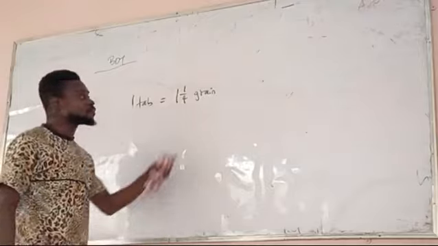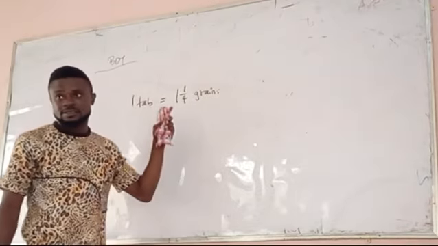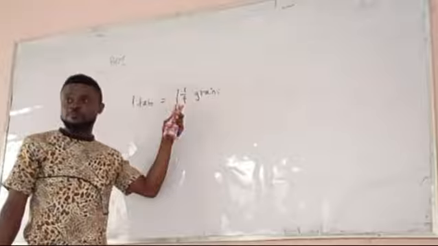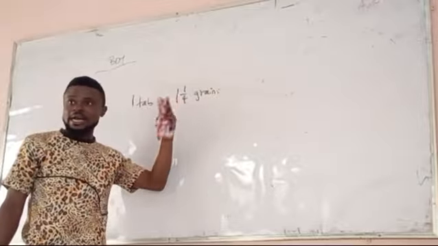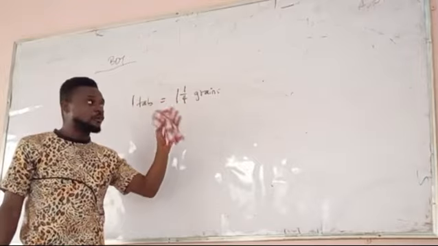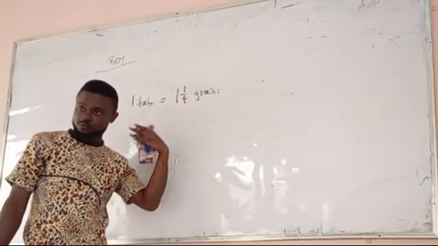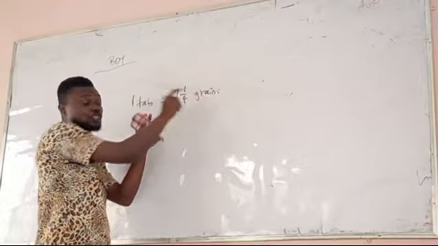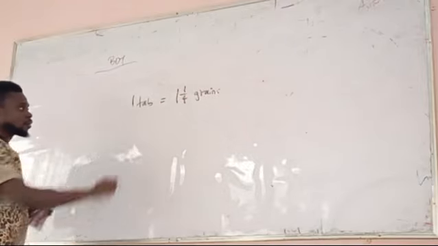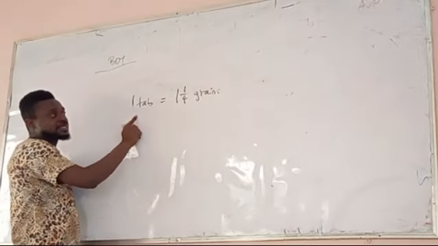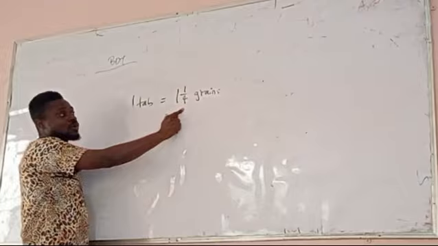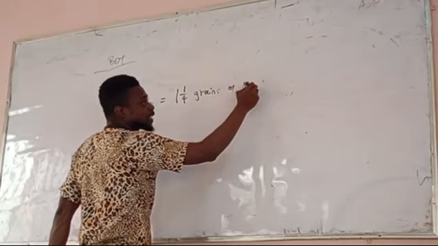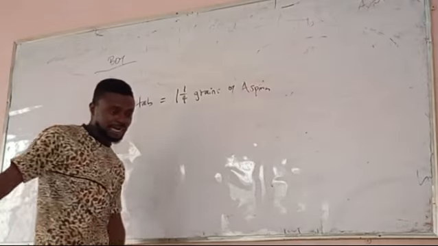Grain is a unit of measurement for weights, in the common or imperial system of measurement. You see here, avoirdupois and apothecaries. We have apothecary grain and avoirdupois pound grain. This is just weights, but in the old system. Now, from the question, 1 tablet contains 1/4 grain of what? Aspirin, okay? Good. So let's continue.